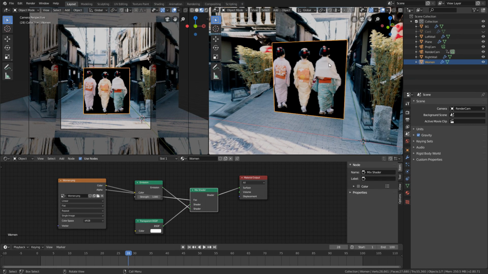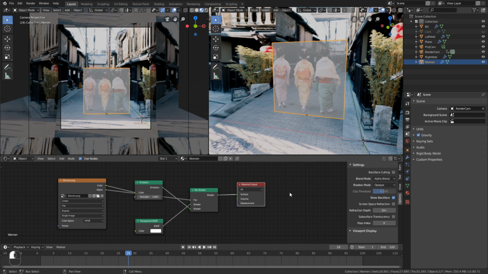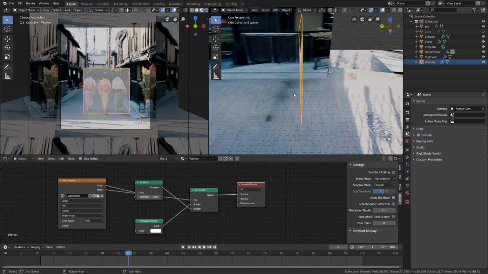We've done all that and you'll notice it's still not doing a transparency because we actually have to tell Eevee that we've got transparency in our shader and we want that to be considered in the render. You can just go to the Options tab here, and this is in the N panel on the node editor. And then you just need to change this blend mode here from opaque to alpha blend. And there you go.